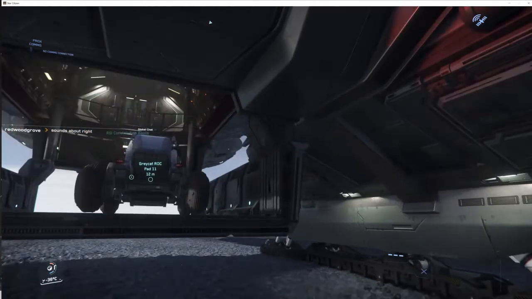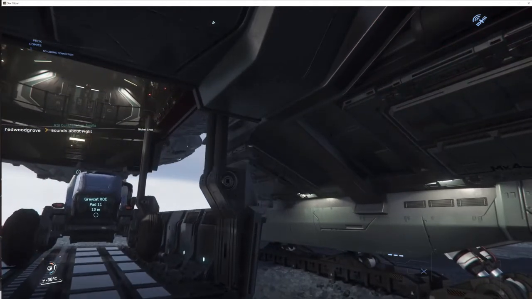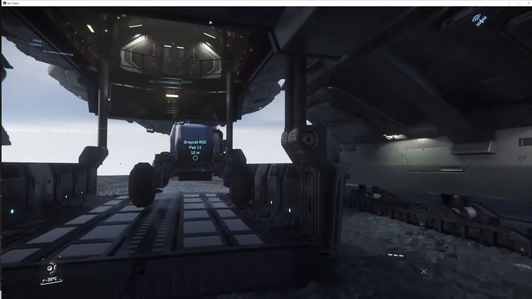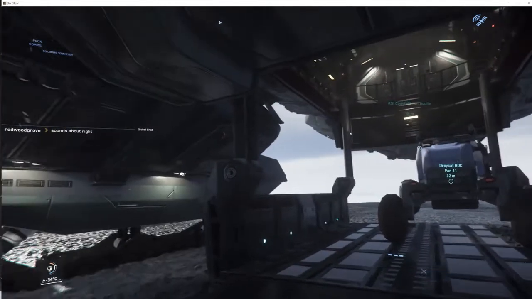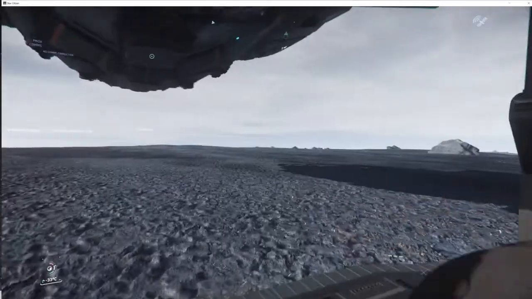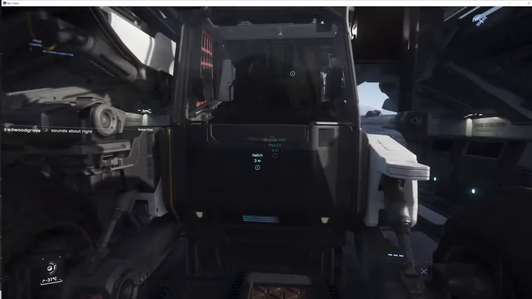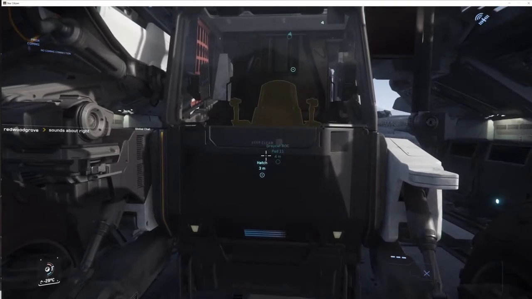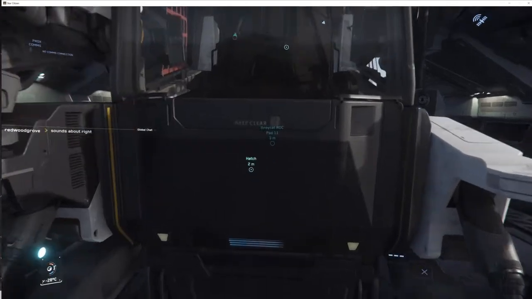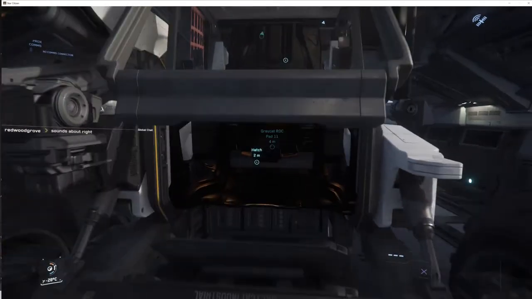Here comes our rock down. It may jump around a bit. One of the complaints about the rock is it's kind of unstable on ships. And it's supposed to be deployed from ships, so hopefully they'll work on it and get that figured out. So when you go to the rock, go up to the front, and you should be able to find the hatch to enter the driver's seat.